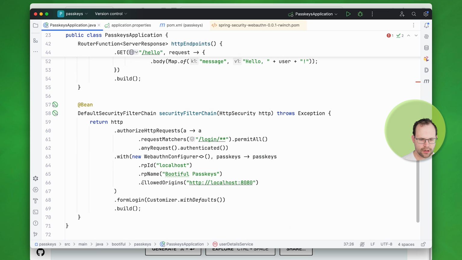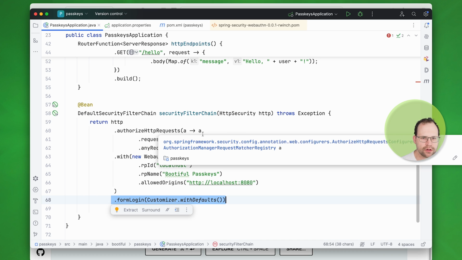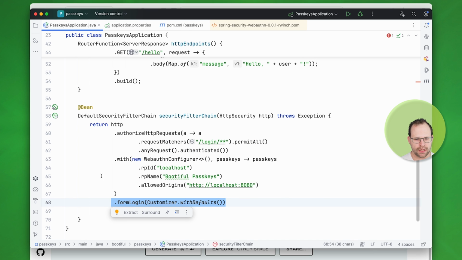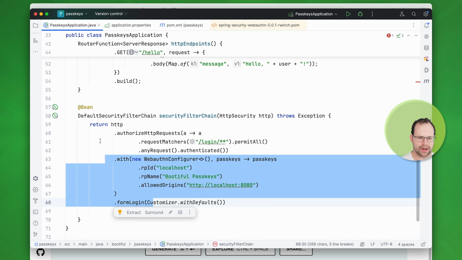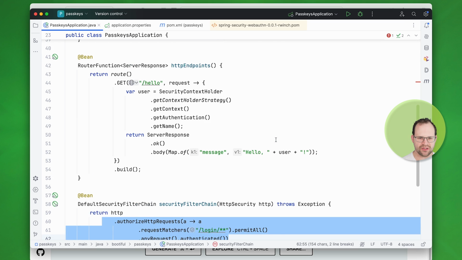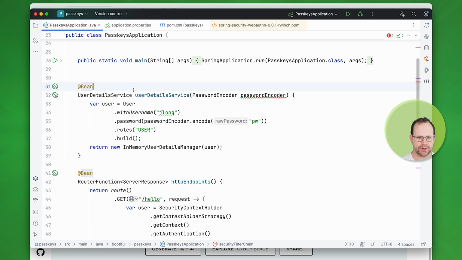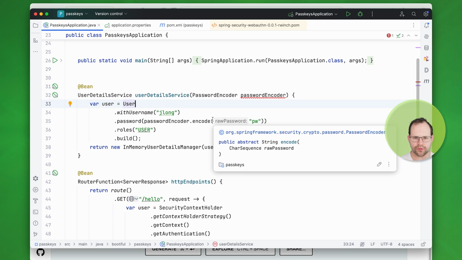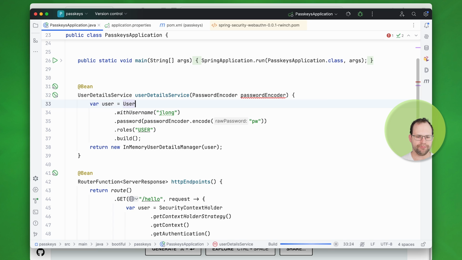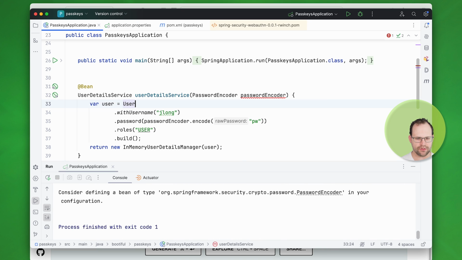I've got the login for form login, so that I can log in the very first time, so that I can then go through the process of registering the factor. I've got the auth-in support. I've exempted the login page itself for login, right? So login, and I've set up a user called jlong, and it's got the role user, password is pw, jlong is username. Obviously, this password should not be hard coded in Java code. You should store it from something else, like Vault or an encrypted database or whatever. Okay, let's go ahead and restart it and check it out and see what happens.